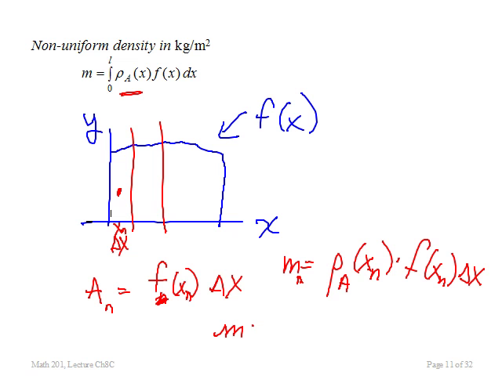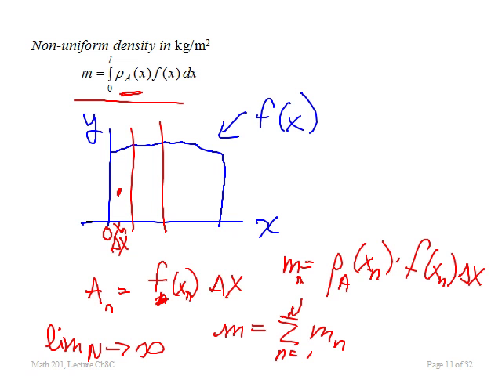Then the total mass would be the sum over all these sections. I take the limit as n goes to infinity, and you're saying, how many times do we have to do the same thing? And I guess it's as many times as we need to. So using the same procedure that we did before, we end up with a definite integral, and we would integrate from 0, in this case, to L. All right, f of x is the upper edge. By multiplying by f of x dx, we end up with the area. Here is our density. So again, we have kilograms per meter squared. We need to multiply by area in order to get mass.